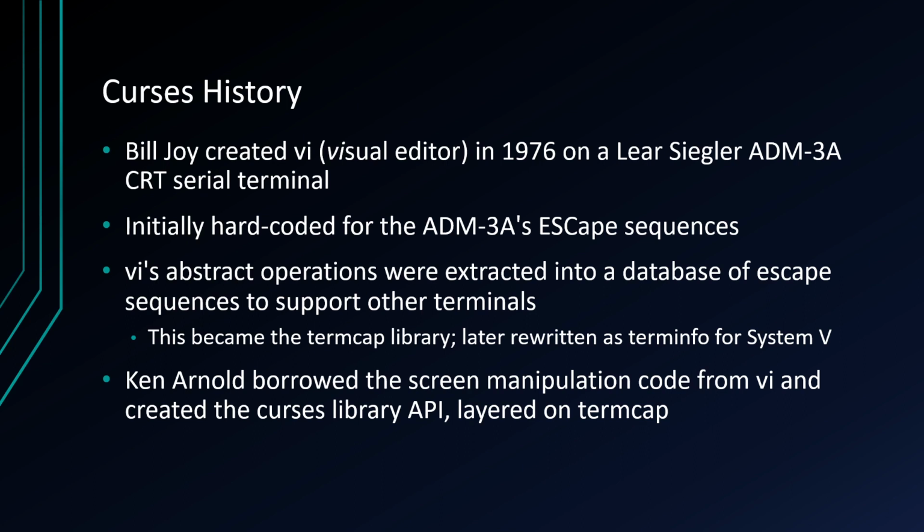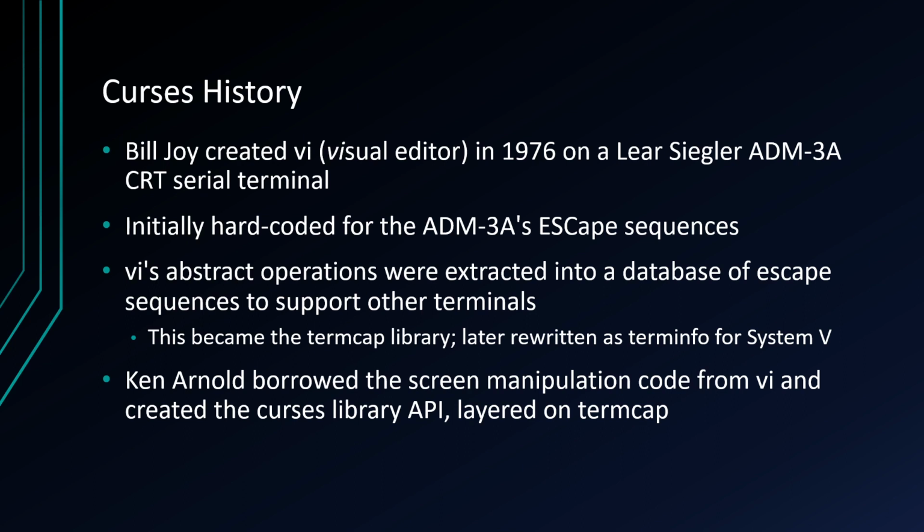Ken Arnold borrowed the screen manipulation code from VI. So VI had within it the idea of, here's this screen, and I want you to update the terminal to reflect what this image in memory is of what I think is on the screen. But all that was available so far was the low-level TermCap library that just gave you access to the escape sequences. It didn't give you an abstract operation like insert 3 lines here.